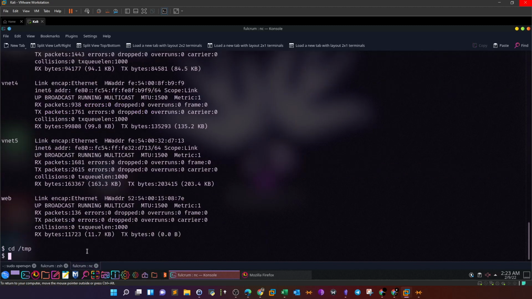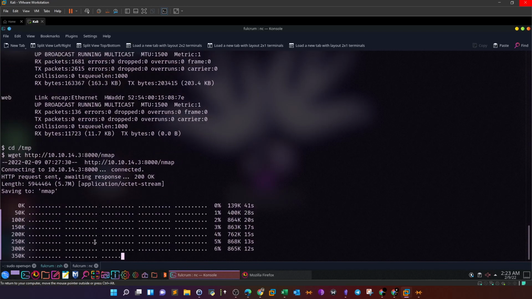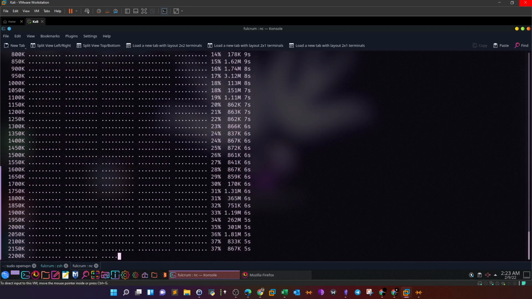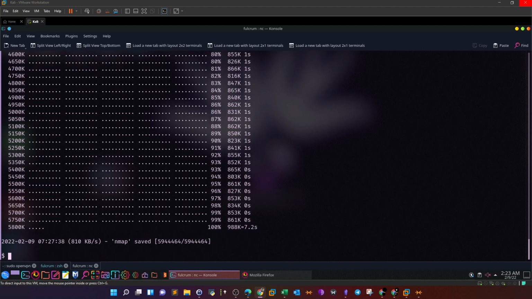Going back here, I'm going to say wget, retrieve the nmap from there, 10.10.14.3, port 8000, nmap. So right now we have retrieved the nmap from our machine.